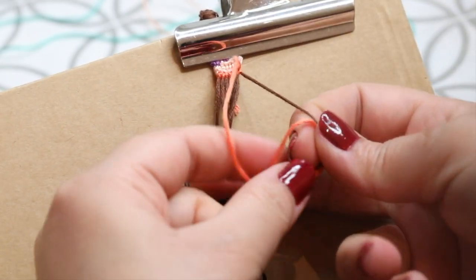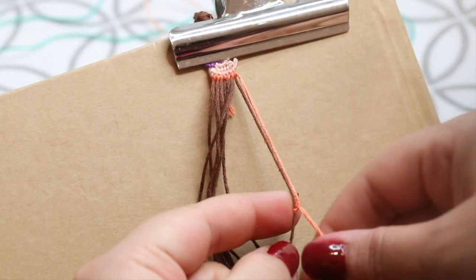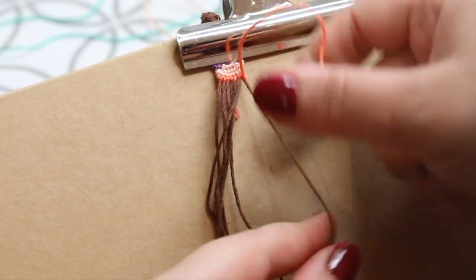When the orange thread reaches the last brown thread, what I'm going to do is continue down, but going in the left direction, by doing a double backwards knot.